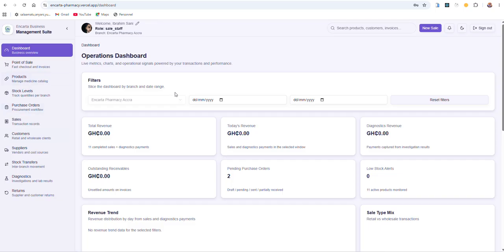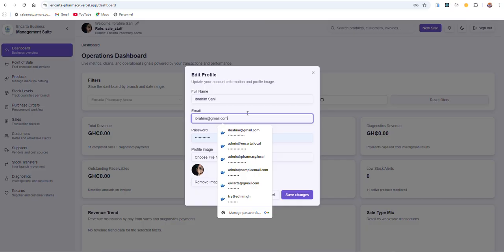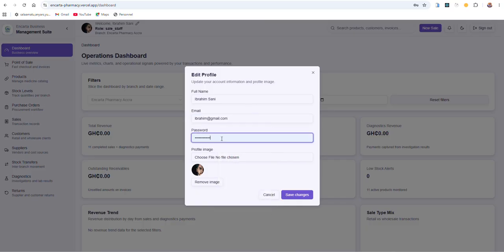Okay, now as a user to the system, when I log in, I see my information at the top left corner here. You can see it says welcome, then the name is there. With a small pencil here, I can actually click on that pencil to edit my full name as it appears, edit the email address I used to log into the system, and as well as change my password. In fact, you can even upload your picture. As you can see, a small picture is appearing over there.